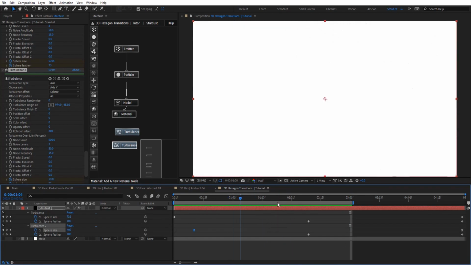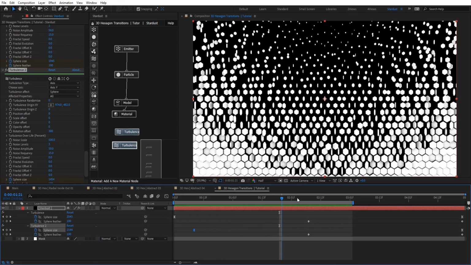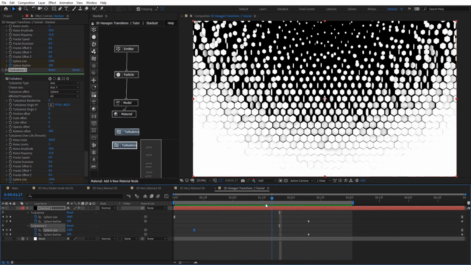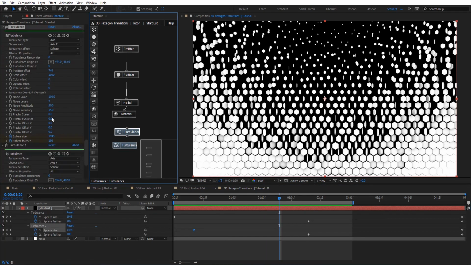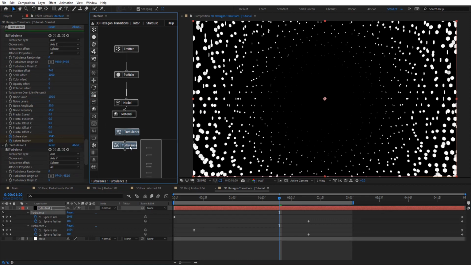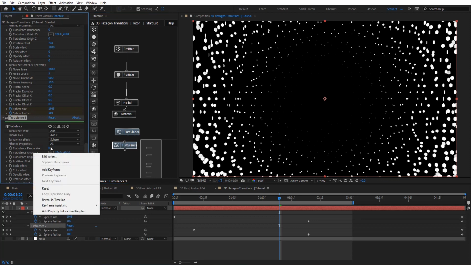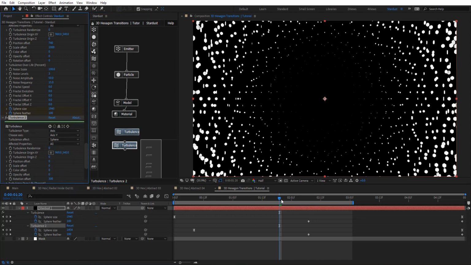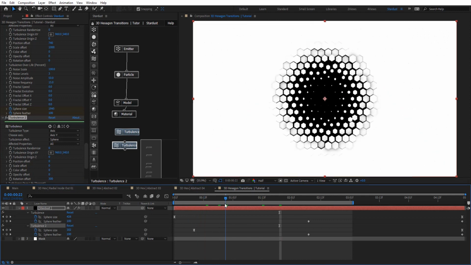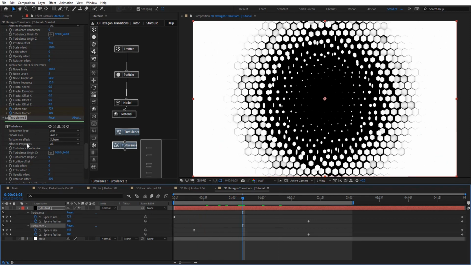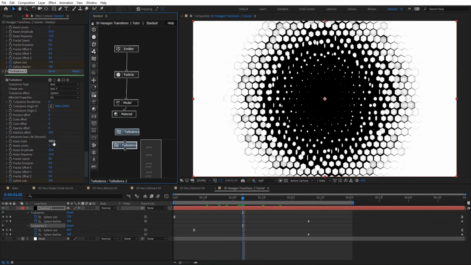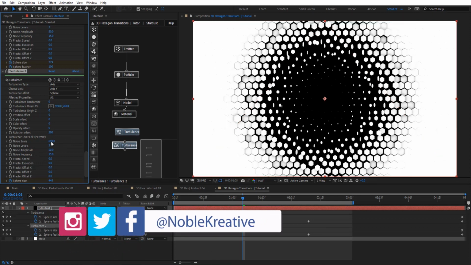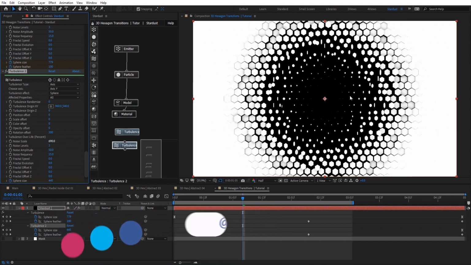So the timing, you can adjust that with the keyframe and how long you want that to be, longer or shorter. So you can see this is very cool. So let's actually go back to these and just reset these to the center for both of these turbulence. So now we have it back to our center here. And of course, on the second one, you can just play with the noise scale. We can also change the value on the amplitude. So as you see here, we're getting a different rotation right there. So as you see, this already looks pretty cool.